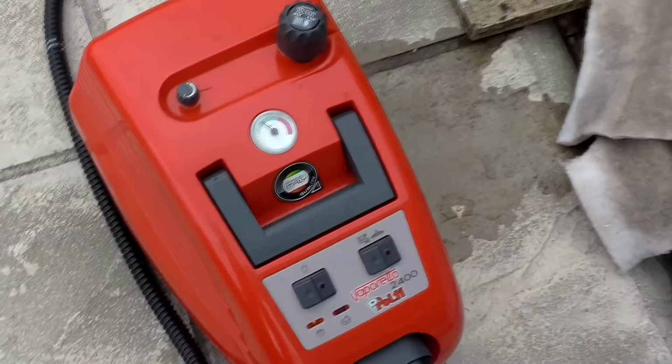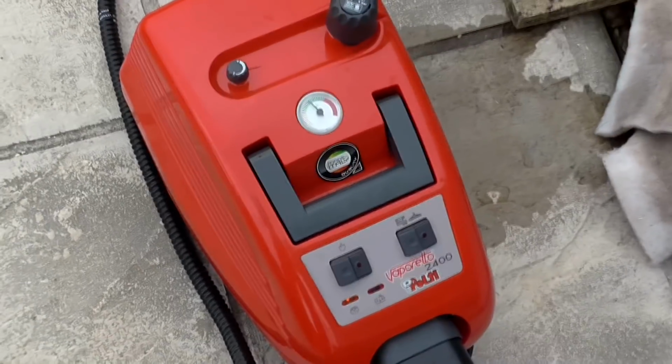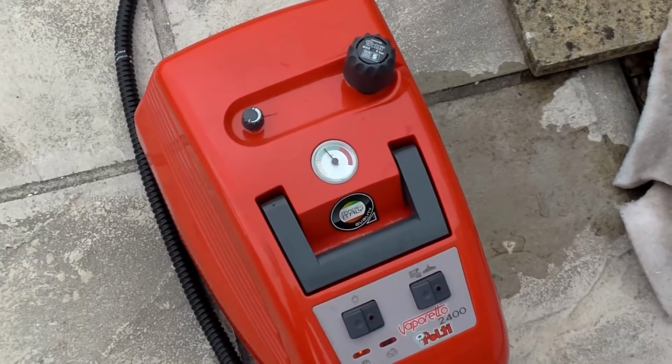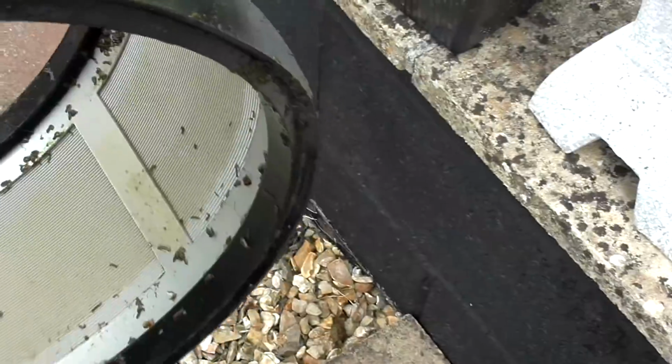Okay, now I haven't ever done this before, but because I've got the finer mesh on the screen, I'm going to give it a steam clean because it seems to be tarnishing up a bit, obviously restricting the flow in it a bit. So I've got a steam cleaner out, and if you look on the inside of this, it's got like a nice brown skin to it. I'm going to steam clean it all off and get all the rubbish off of it. I don't know if we've built up enough pressure yet, but I'll stick the camera up and we'll have a look.